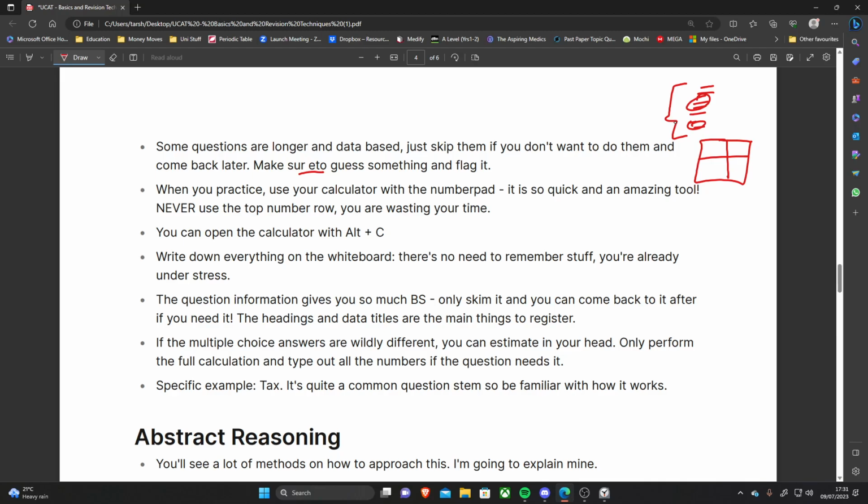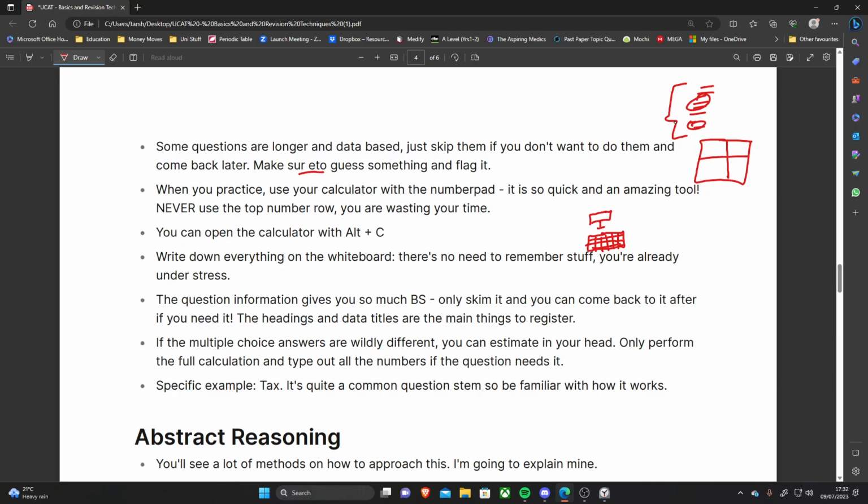When you're practicing, use the calculator with the number pad. This is a general tip that I forgot to include on the actual thing. Let's say you've got your computer, and this is your keyboard. Make sure you're using an actual keyboard. Don't use your laptop's keyboard, or just some random Bluetooth one. Make sure you're using a full-size keyboard, because that's how you can get it the most accurate to how it's going to be in the exam. So buy a full-size keyboard.